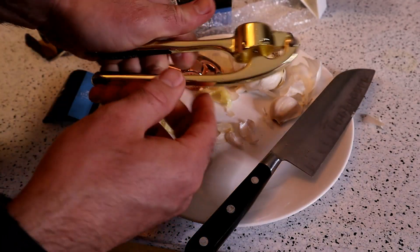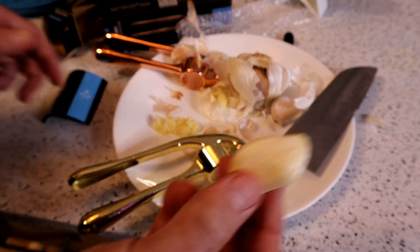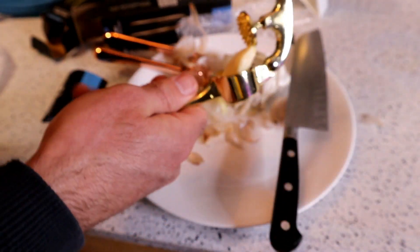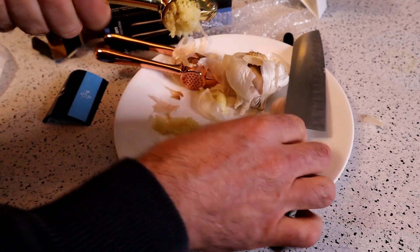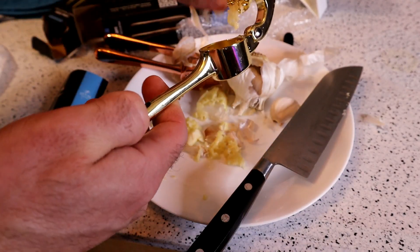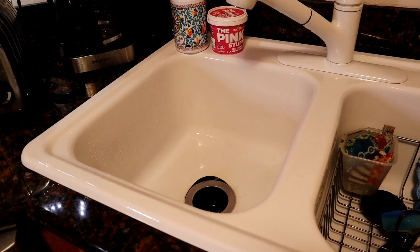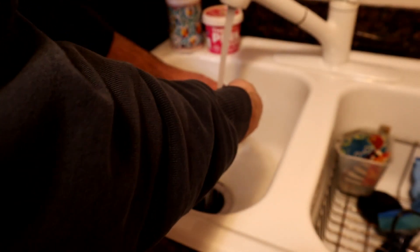Let's test the other one. I mean, it's the same design so I don't think there'll be any difference, but let's see it work as advertised. Another giant piece of garlic here - these are really testing the limits of these presses. You probably want to cut this in half, but I'm just going to do this as a major test. You can hardly close it - here we go, 3, 2, 1 - garlic press! You want to cut that in half, but it handled it easily. You didn't get everything but that's understandable. Let's see the cleanup - kind of just take it out like so, very easy. Let's try the cleanup under the water, because that's how they say to clean it. Just run water over this thing and yeah, it's clean.